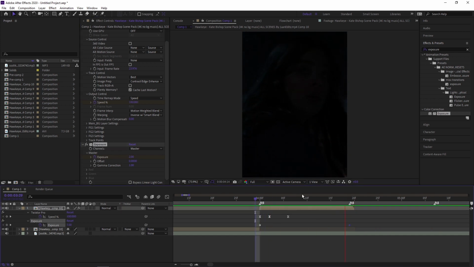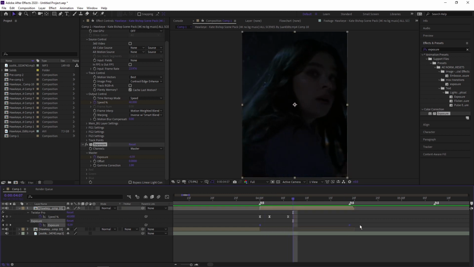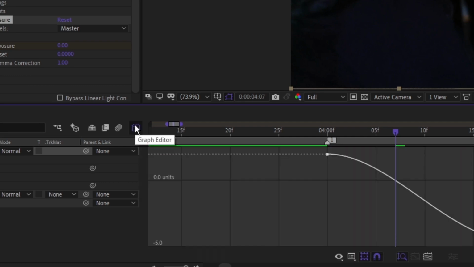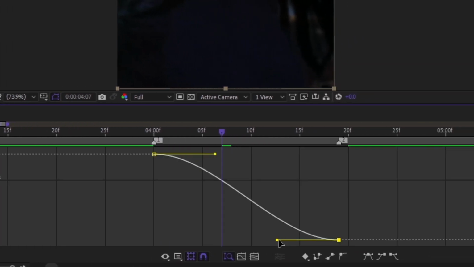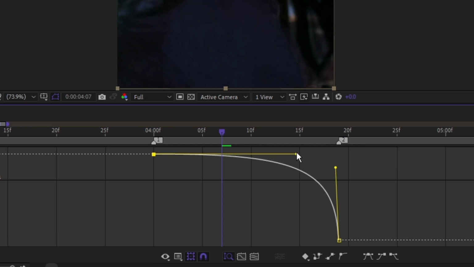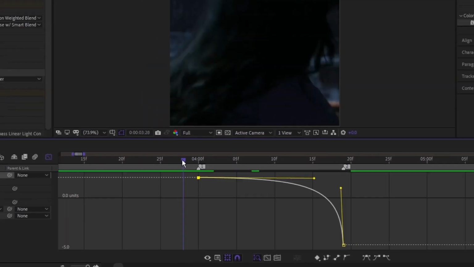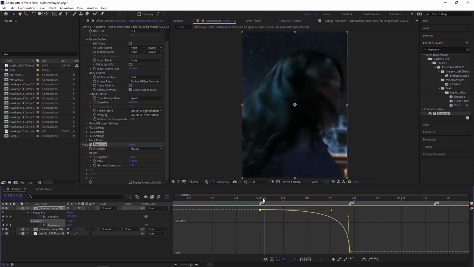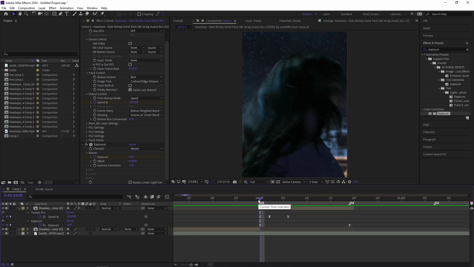And then obviously right here, it fades up too early. I select all this, I do F9. I go right over here on the graph editor. I click on that. And then I will adjust this graph to where I wanted it to start fading out. So I'll do it right here. So as you can see, so now we're gonna do the blur.